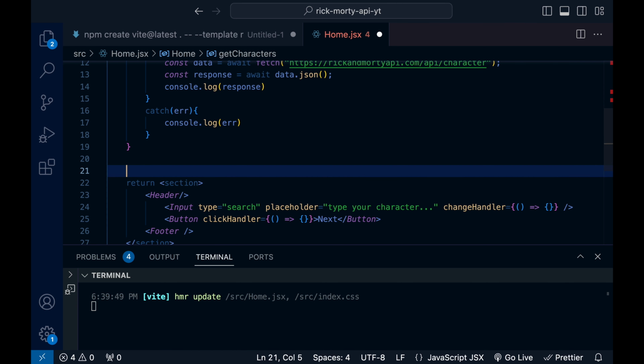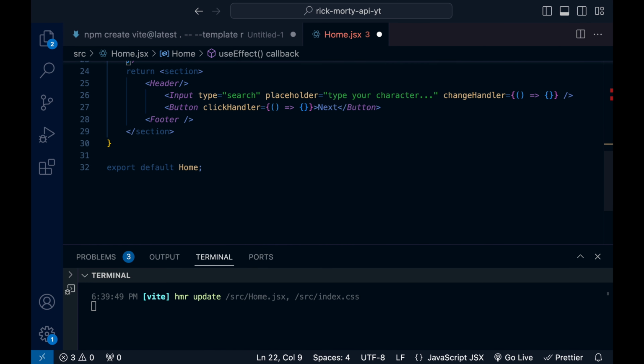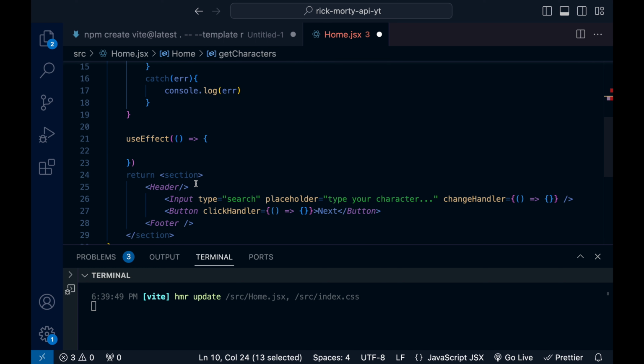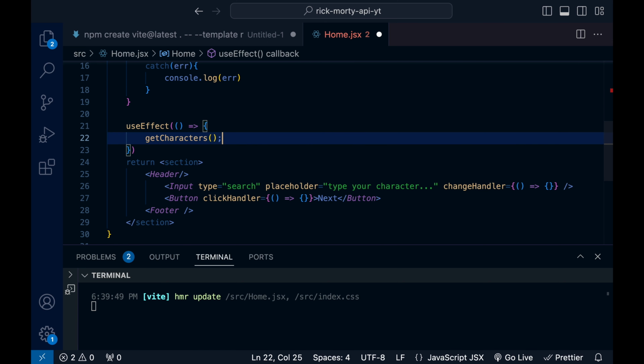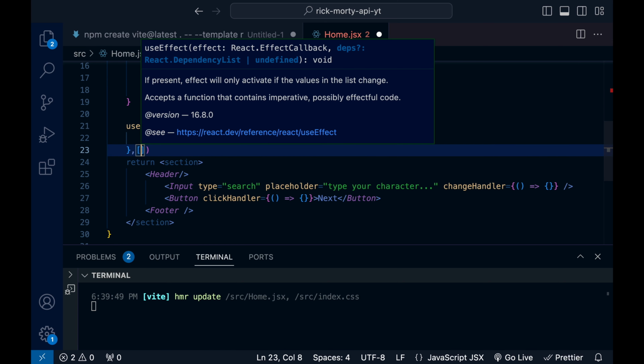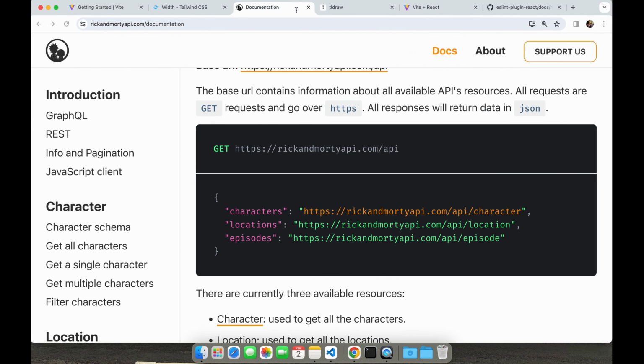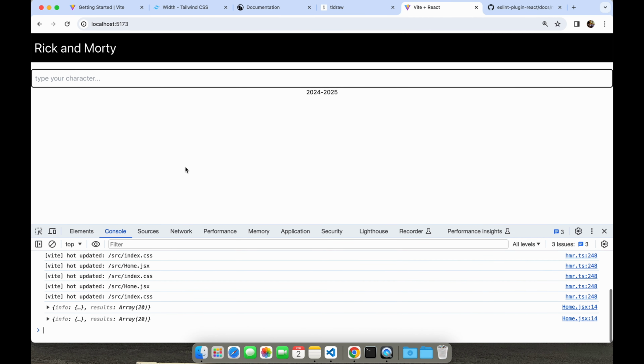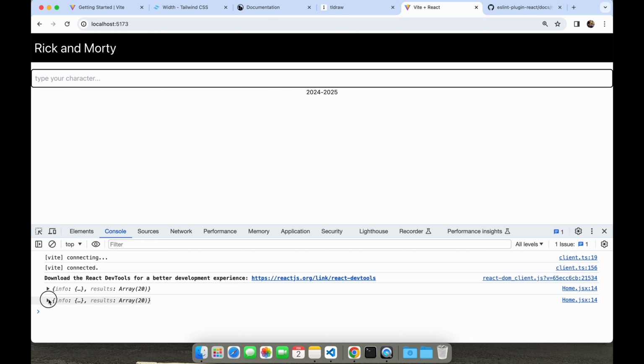So we are gonna come here, useEffect, and I'm gonna call this method here, and also in the dependency I'm gonna put a blank array. If you don't know about useEffect, I already made a video on that, so I will put a link in the description box, you can check that. The only thing is that it is in Hindi, so if you know Hindi then it would be very easy for you to watch.